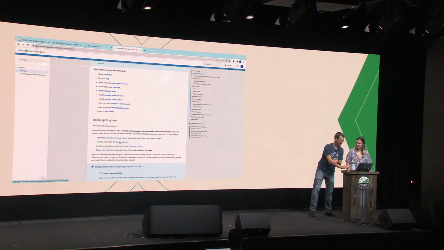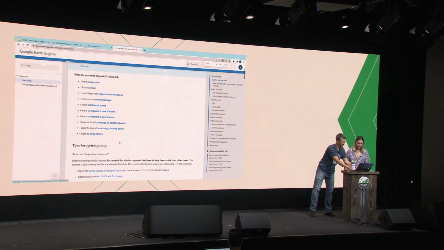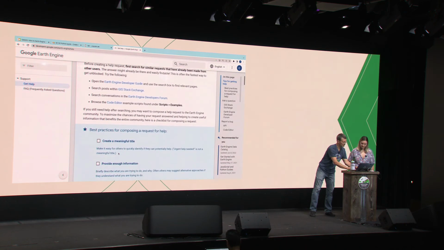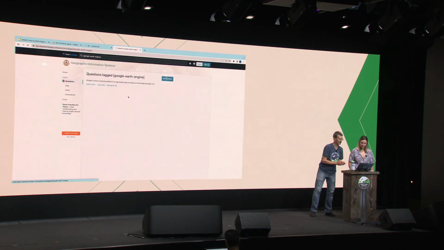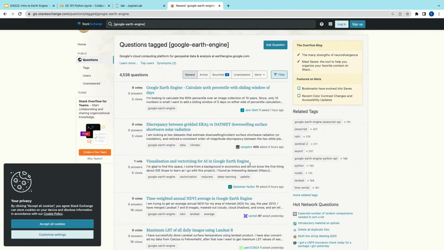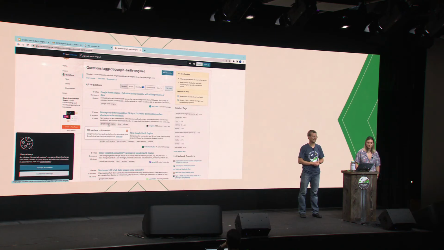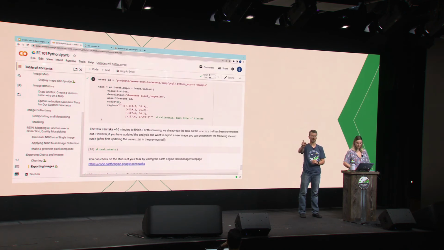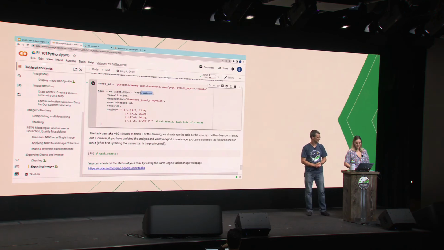So like tags in the Stack Exchange for Python? Yeah, in GIS Stack Exchange, which Kayla brought up here, there's a few different tags. One is for Google Earth Engine. I'd have to find it. Yeah, right, Google Earth Engine. There's also Google Earth Engine Python in there. So that's another place that you can ask Python-specific questions. It might get some attention. I was just going to say, for your Drive example, I think it's probably to Drive. Yep.